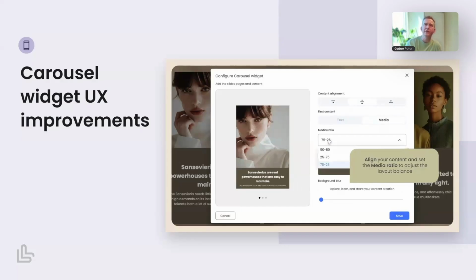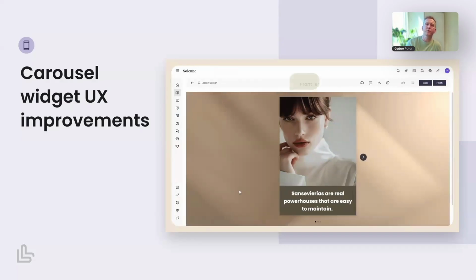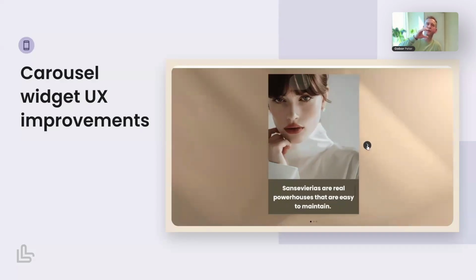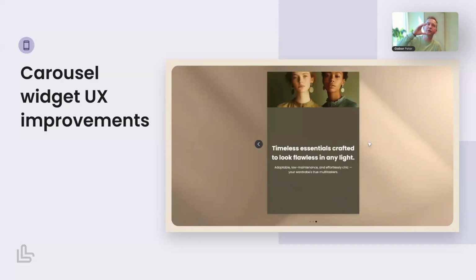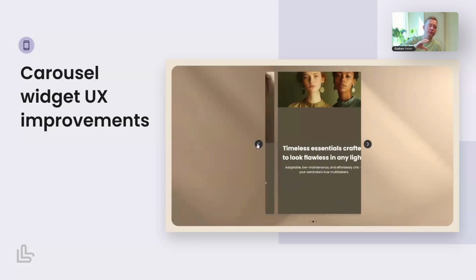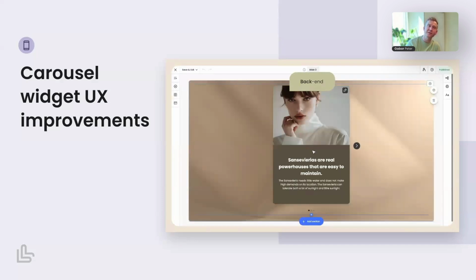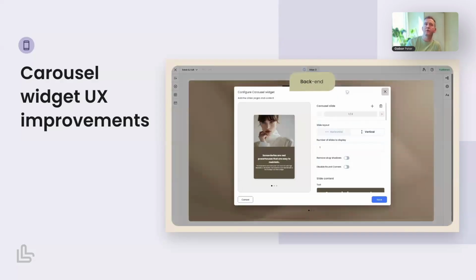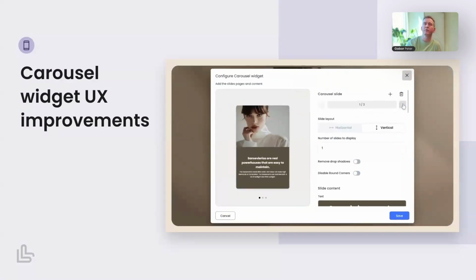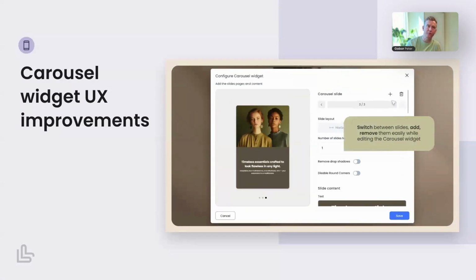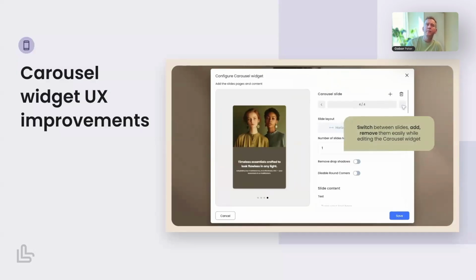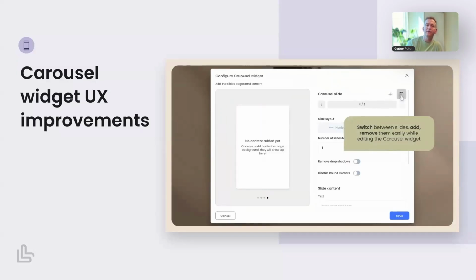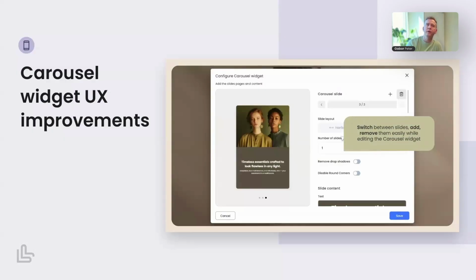We also have the ratio that is shown on the animation at the moment. So before it was like 50-50, how the potential media, the image or the video, was split with the text. And now you have a control on the ratio, if maybe you want to show a bigger image and less text or vice versa. And you also have control on rounded corners and drop shadow.